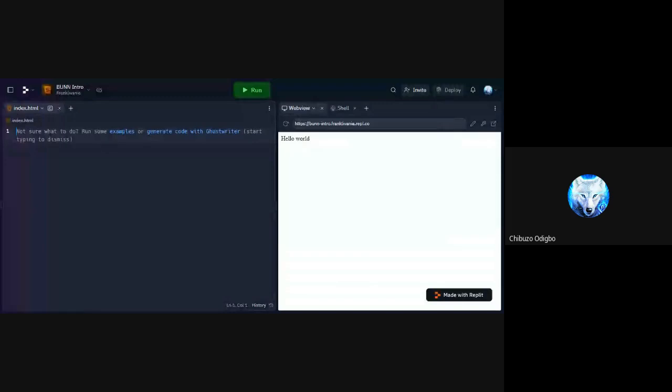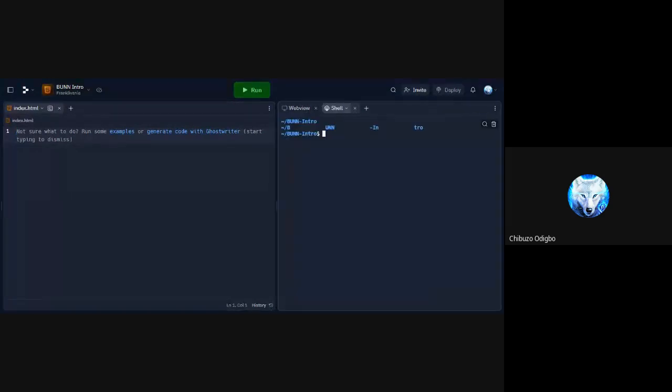So we would see that we have two environments on display. We have our normal index.html document, and we have our web view document here, and we have our shell here. The shell basically shows us how this thing is running in the background.